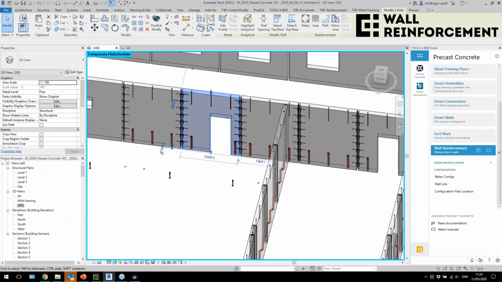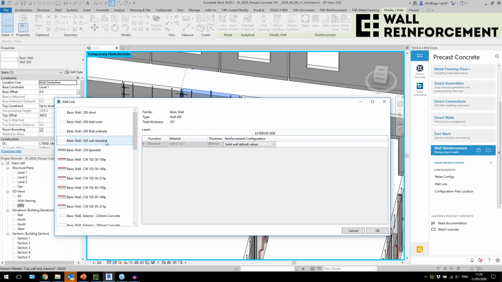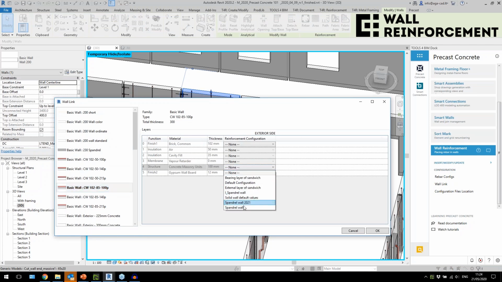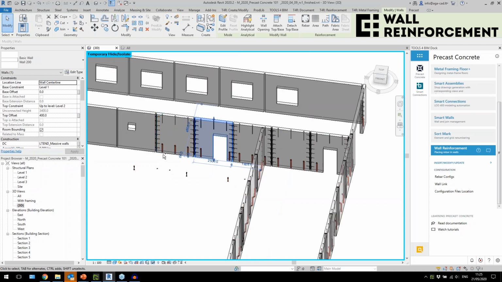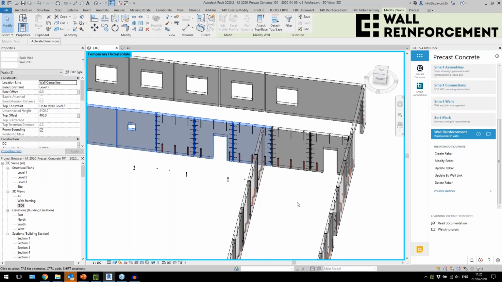And then you have the wall. You say link configuration to that wall layer. So again, if we have a couple of layers, for each layer we can define a different configuration if we want, right? So for that wall, I assigned this configuration, and then I can select that type of wall, and then go to create and create rebar. And it will create reinforcement for all selected panels.